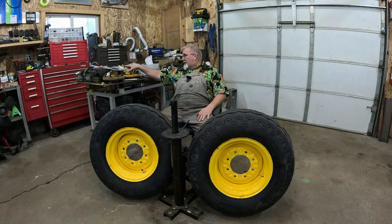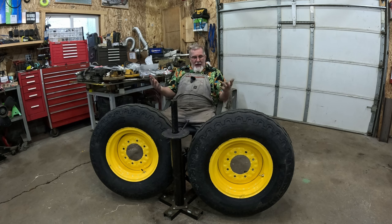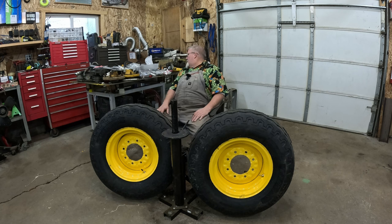I'm going to paint these center hubs black. Black in the center with the black wheel is actually going to look pretty sharp, I think. Cool news is this can go back on. Now, what am I waiting on?